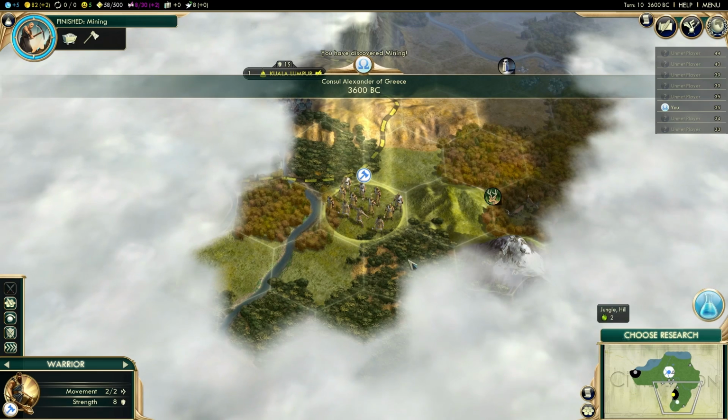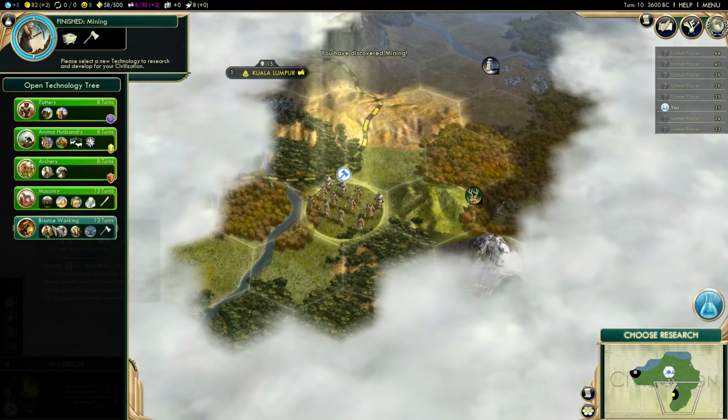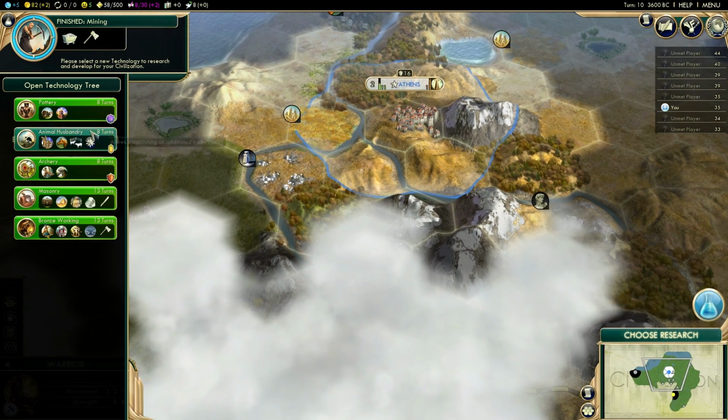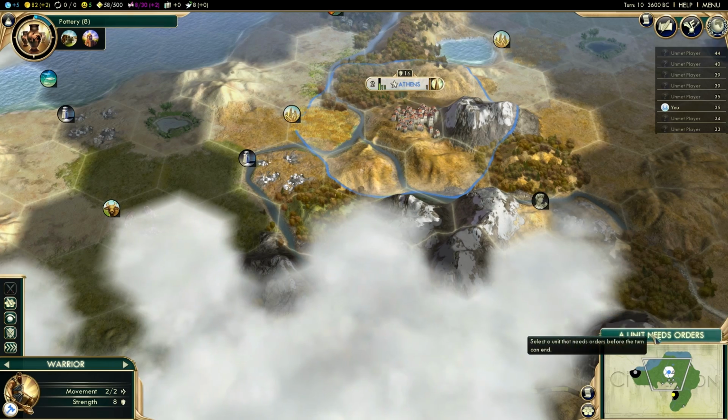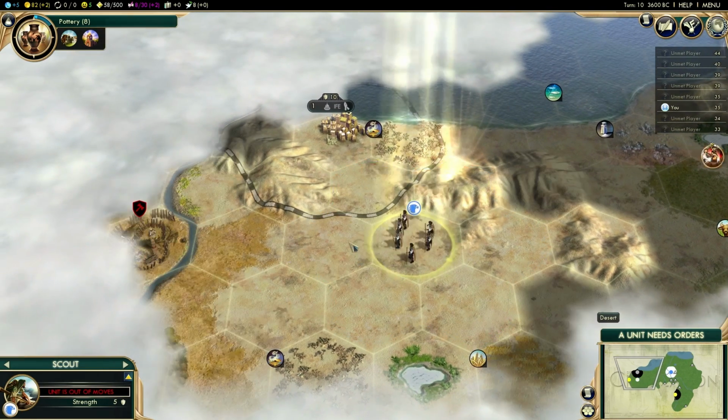We do have mining. That is going to be useful. In fact, I actually messed up there. I shouldn't have really done mining because I can't build the mine yet anyway because I don't have a worker and we haven't reached the salt. So that was a little bit silly. So we are going to go into pottery now anyway. I will get a worker as quickly as possible so we can get that hooked up.